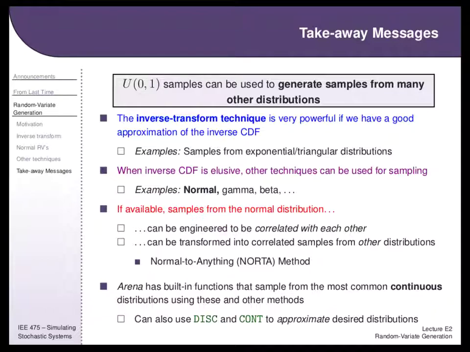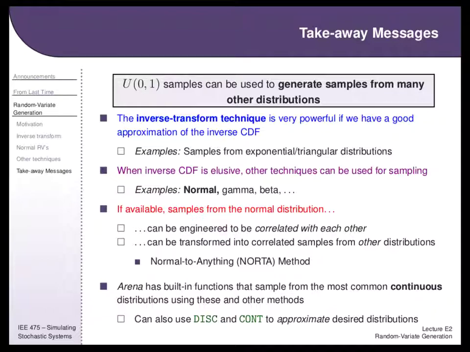But if you actually want to ask how do you sample from a normal, that's very complicated because the CDF of a normal, although we know how to write that, the inverse CDF of a normal does not have a closed form expression. So you cannot use the inverse transform method directly with a normal distribution. So we have to come up with other ways to sample from a normal. Same with a gamma, a beta, a bunch of other common distributions. And there are ways to do that. They're just kind of outside of the scope of this class. But just know that these things exist.